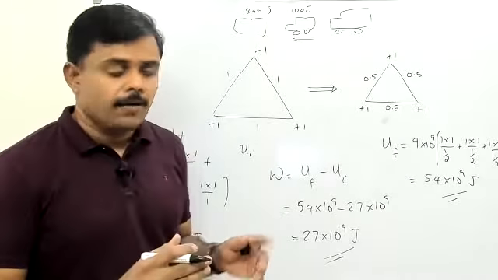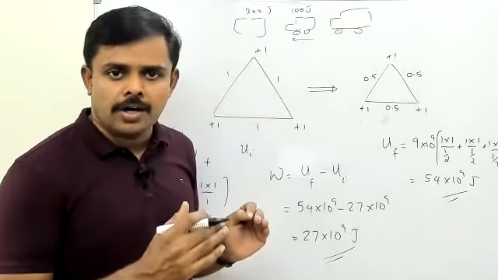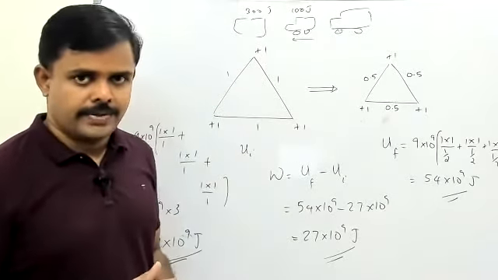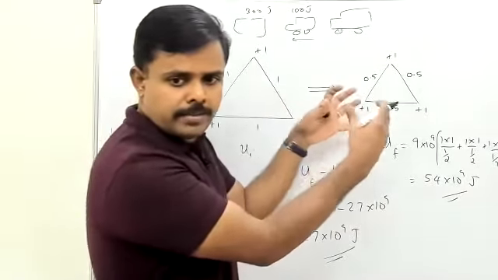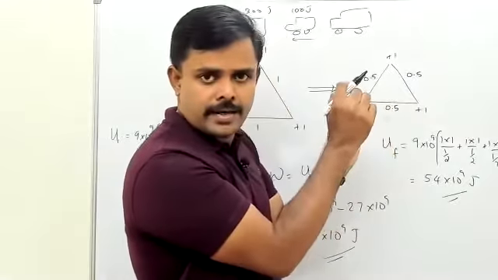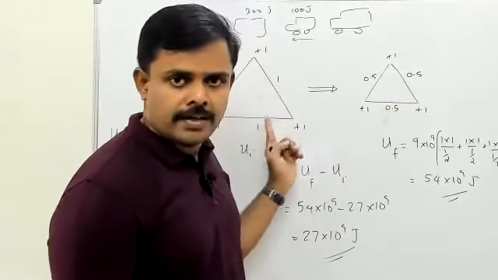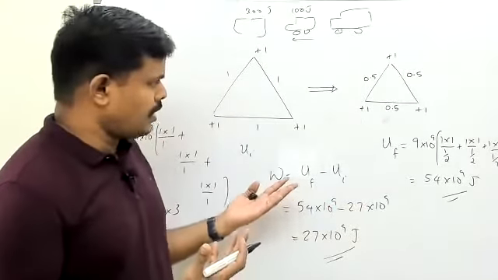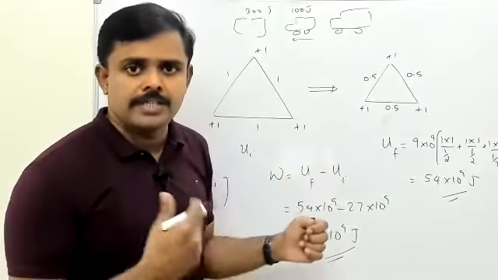What is the question? We have 3 charged particles assembled at the corners of an equilateral triangle of side 1 meter. An external agent is doing work so as to bring them closer to the vertices of a smaller triangle of side 0.5, 0.5, 0.5. This was all 1, 1, 1. And then what is the question? Find the work done to assemble them at the corners of the small triangle.